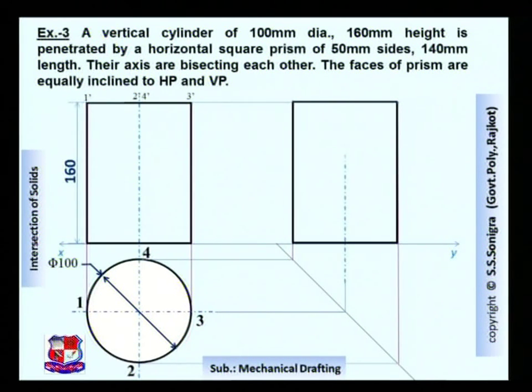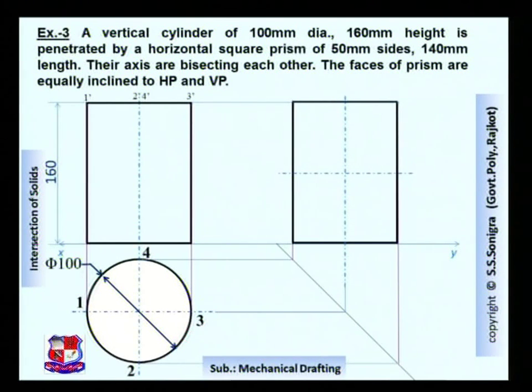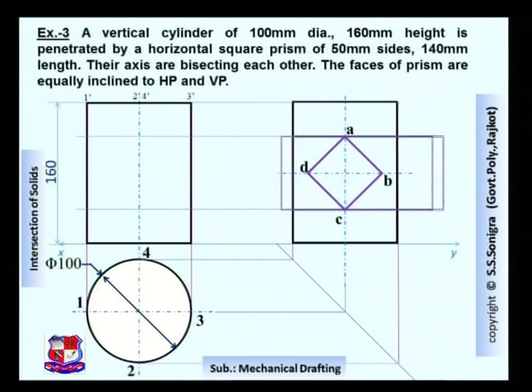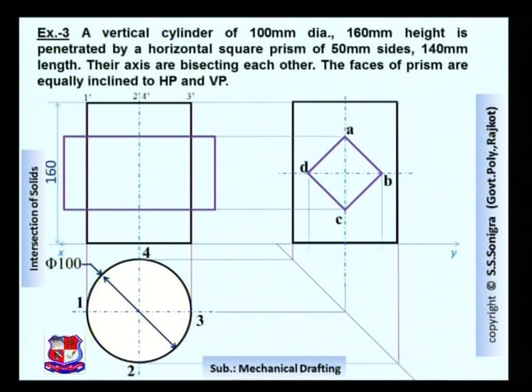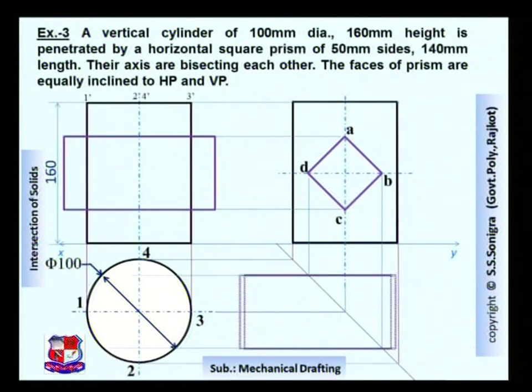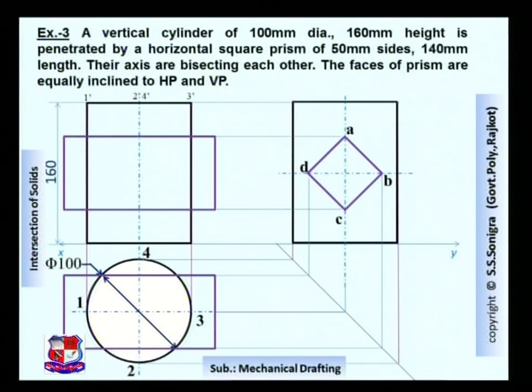Then draw the axis of this cylinder like this by the center line, and then find out the midpoint by drawing a horizontal axis. Draw a square in such a way that all the lines make an angle of 45 degrees with the XY line. Name the endpoints A, B, C, D. Transfer all these points to its front view. So this would be its front view. Transfer to the miter line to top view, and this would be its top view. So we have drawn 3 views of this combination of solids.